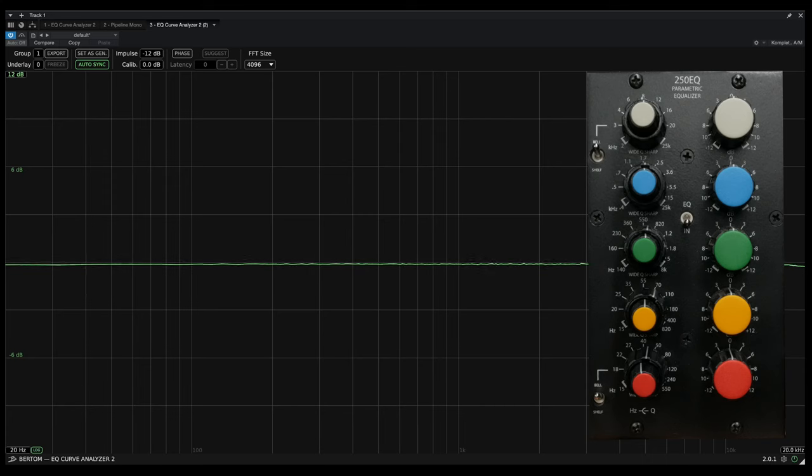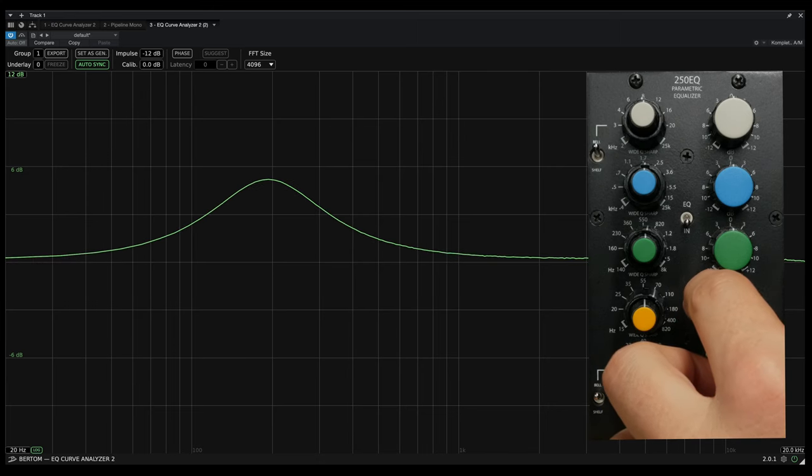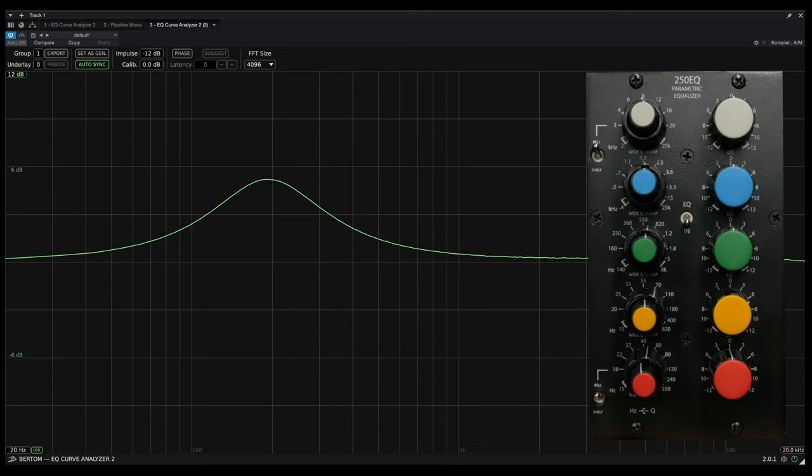The frequencies screen printed on each band of the 250 EQ vary slightly from what we see in Bertom EQ. The screen print on the 250 is there to get you into the right ballpark. Let your ears tell you where the truth lies.